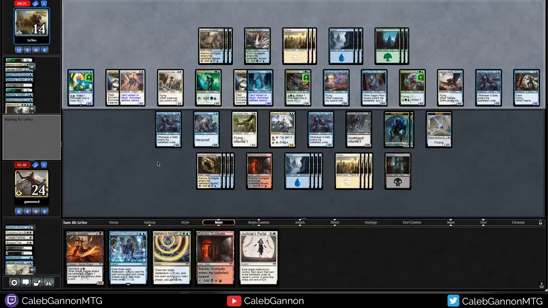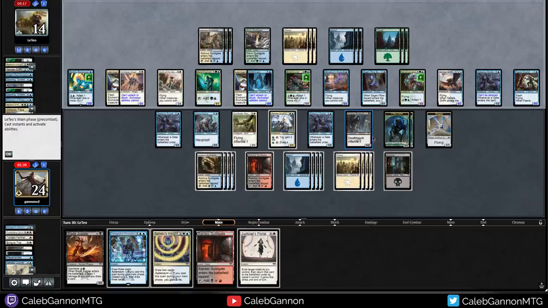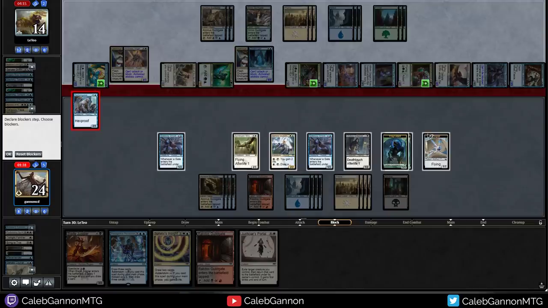Last card in library for opponent. Can you kill me this turn? Wait, they just die. All right. They attack with everything. All right, making me block. Block here. Block here. Block here.